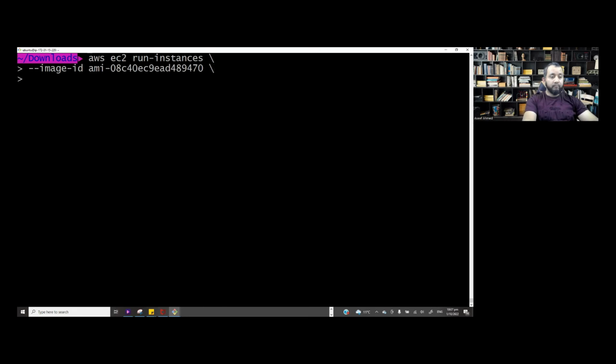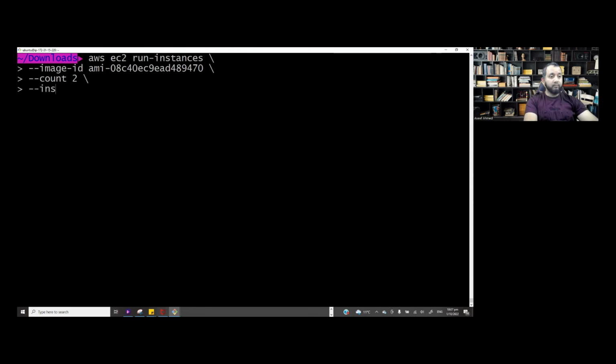Then optionally, I can specify how many instances I want to be created. By default, if we don't specify this count parameter, it will be 1. But if we want, we can launch more than one EC2 instance at the same time. So for example, in this case, let's say I want 2 instances to be created.